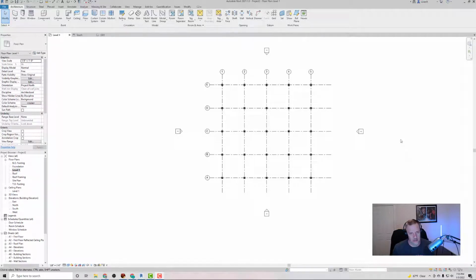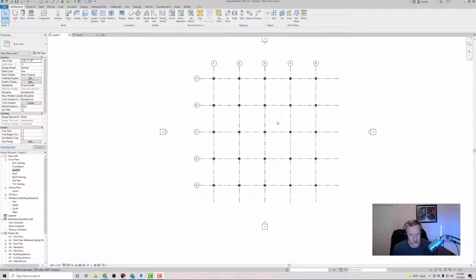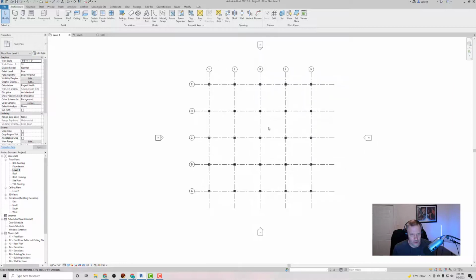In this video, I'm going to show you how to create a storefront wall for your commercial building. I'm going to show you how to add some mullions to it. And the tricky part is to add a door into your storefront wall. I'm also going to use my column grid layout that I had, just to show you how to separate those windows.